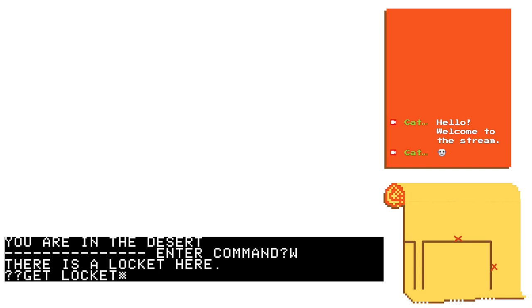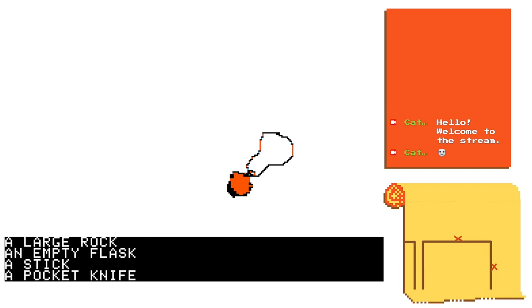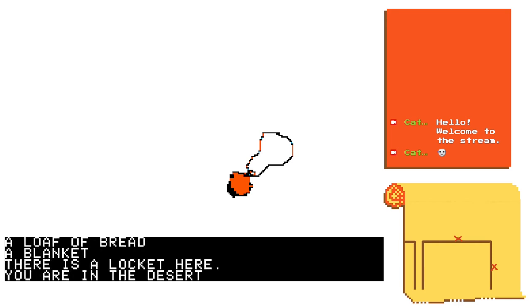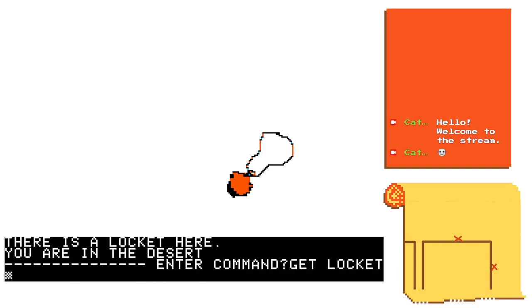I'm going to get a locket. So have we got that locket now? A large rock. An empty flask. A stick. A pocket knife. A braid, a blanket. There's a locket here. In the desert. Can I get the locket? Now it's appeared.